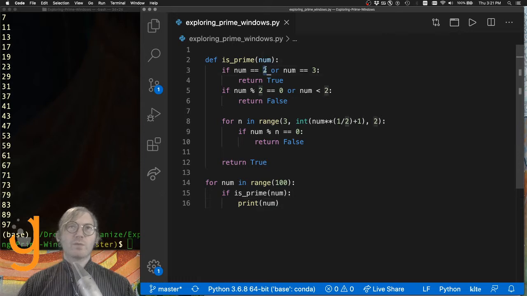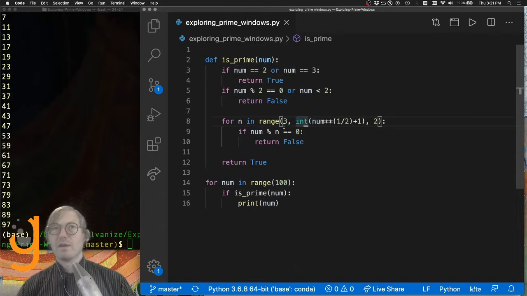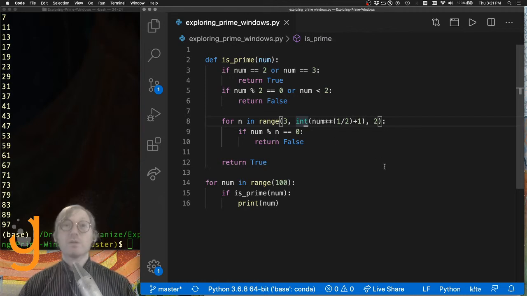Basically we're throwing out 2 as an option, and we're incrementing our for loop by 2, from 3 up until 1 more than the square root of this number, which we then cast as an int to make it able to create an iterable using the range function. So that should be pretty straightforward.